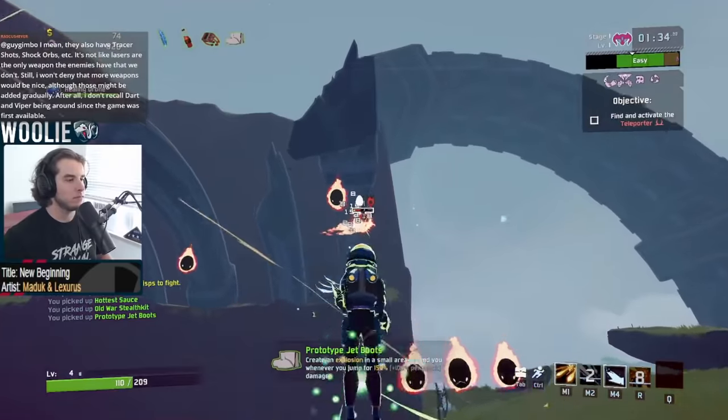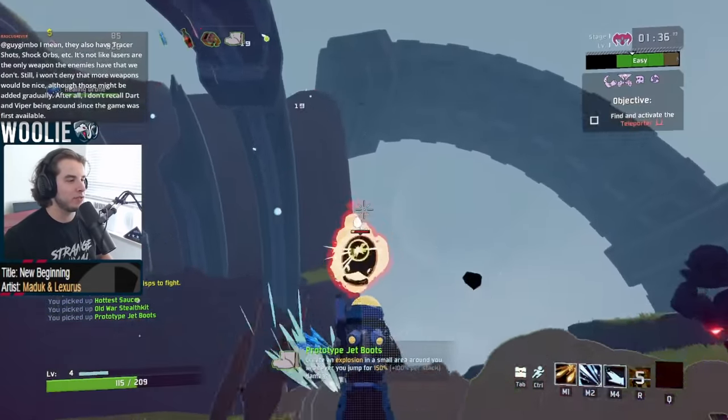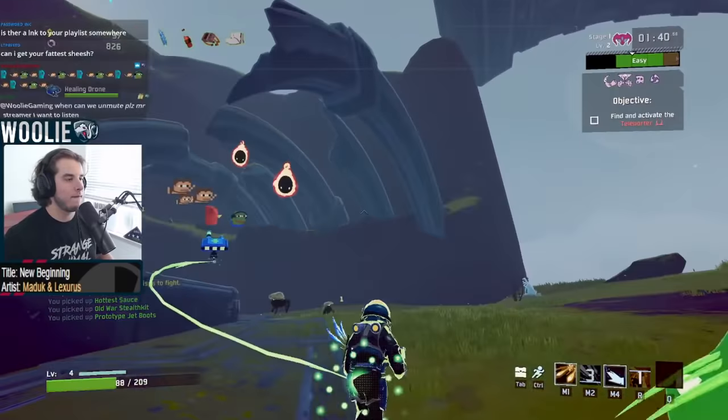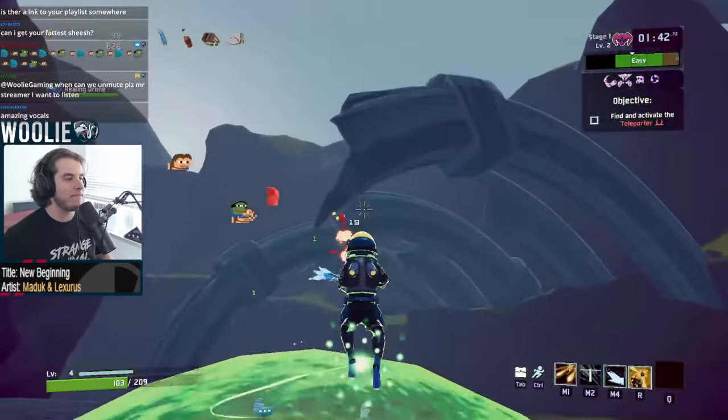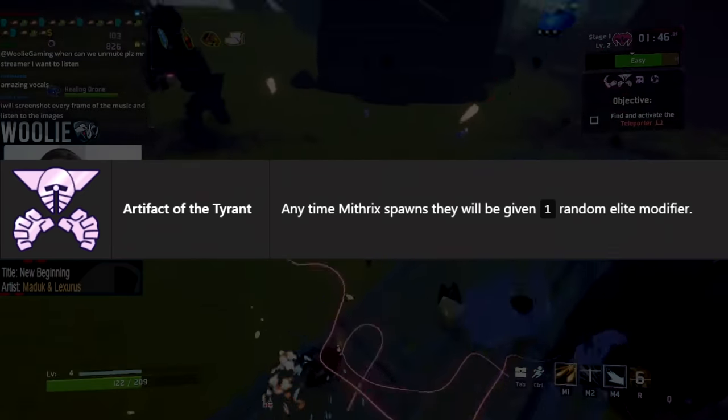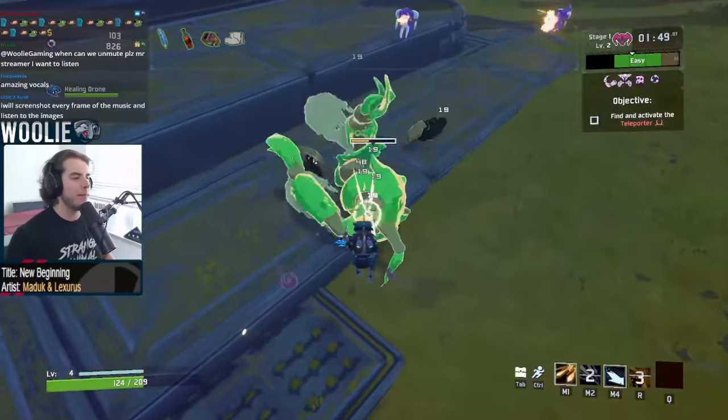And the best part? Monsters keep elite affixes through their evolution. Did you forget to finish off that overloading Lemurian on stage 1? Well, I hope you're prepared for an overloading Elder Lemurian coming around the corner. And the Artifact of the Tyrant simply gives Mithrix a random elite modifier. This one didn't matter too much, you'll see why.